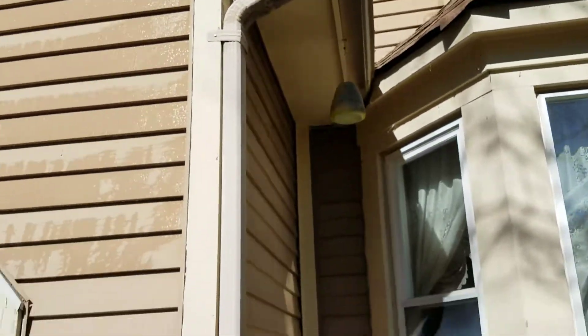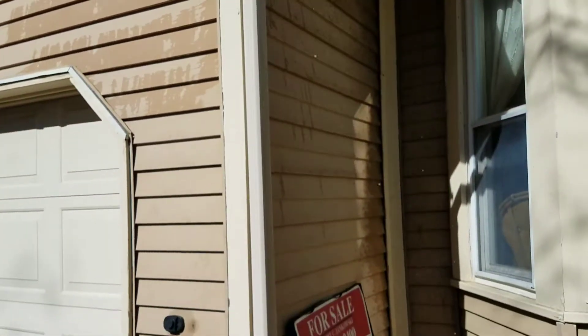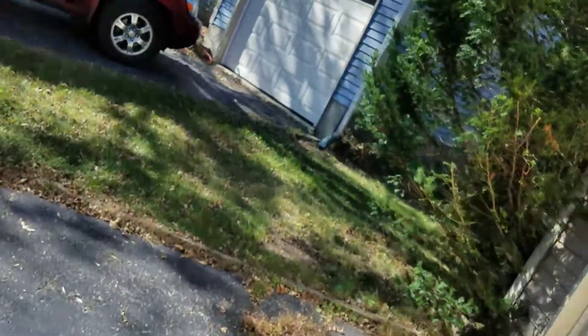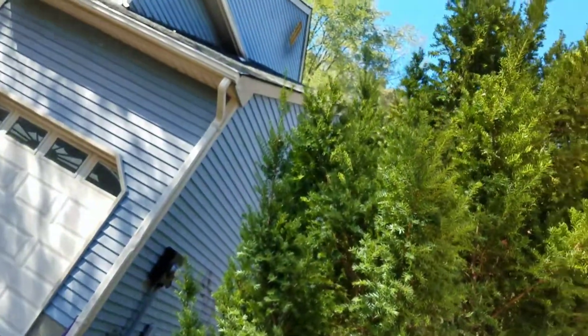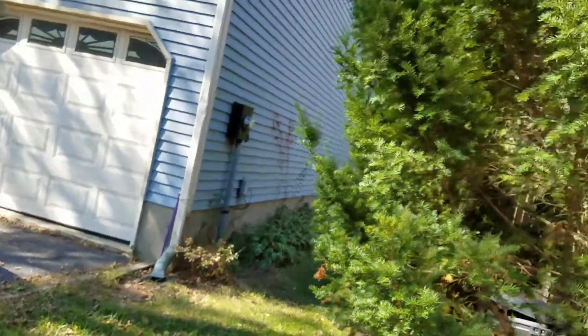They've got a little trap there trying to catch the bees, but it's not designed for them — they're not yellow jackets, they're carpenter bees. I treat the turf and ornamentals, give it a nice little treatment on top, and I just kind of reduce it to areas of activity.